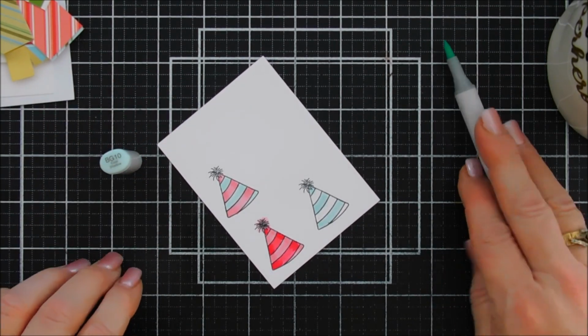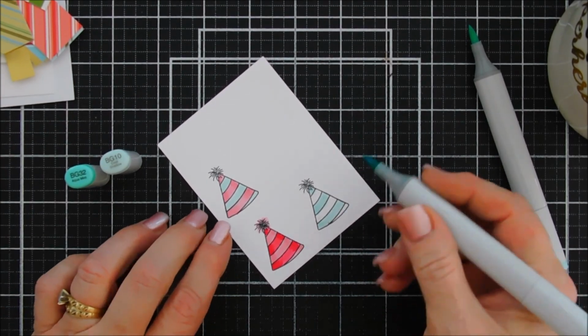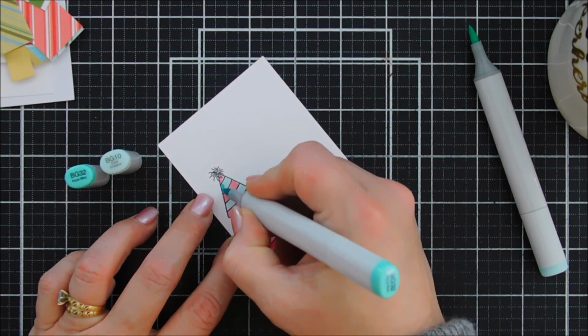Okay. Now I'm going to take my darker teal, which is BG 32, and we'll add a little shading.